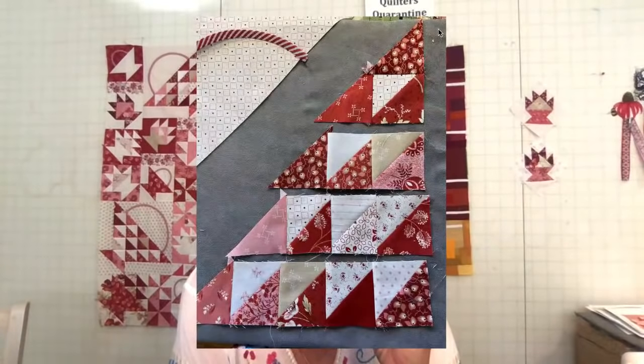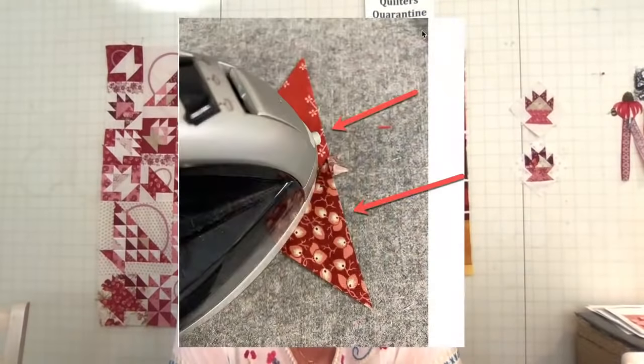You take the square, sew on one of the triangles on the upper edge, carefully press, then sew on the other. This is an exposed bias edge, so your number one rule: your pressing surface must be super firm. Don't use layers of towels — you will stretch that bias. Note how the iron goes up and off just like that. By the way, I did get myself a new iron — a Panasonic, turquoise — and we now have them in the store.